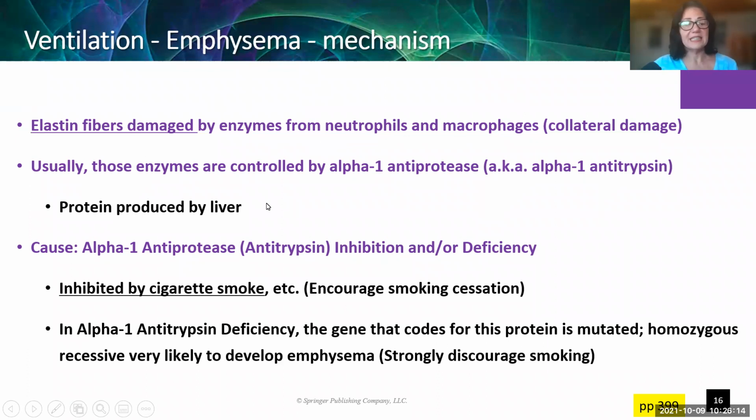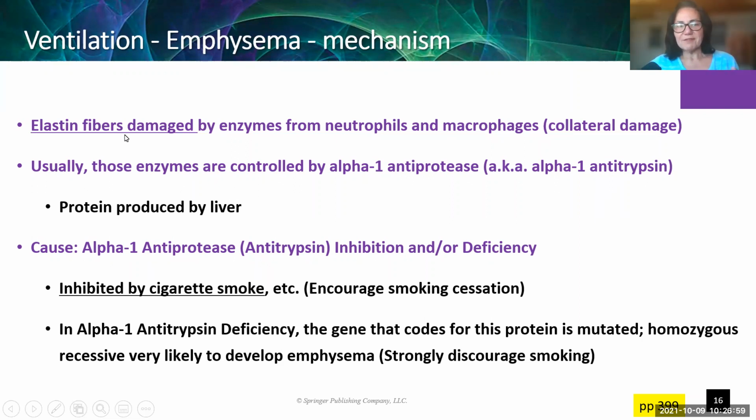Now, usually, that's not too much of a problem because we have this other enzyme that we make, the alpha-1 antiprotease. So it's anti-protein eating enzymes. The older name for it is alpha-1 antitrypsin. And I'm going to have you know that name too because of a genetic disorder. This protein, alpha-1 antitrypsin, alpha-1 antiprotease, is produced by the liver. And yeah, the liver's not part of the lungs, but the liver makes a lot of our proteins. And so it's made in the liver, it gets out into the bloodstream, and it finds its way into the lungs.